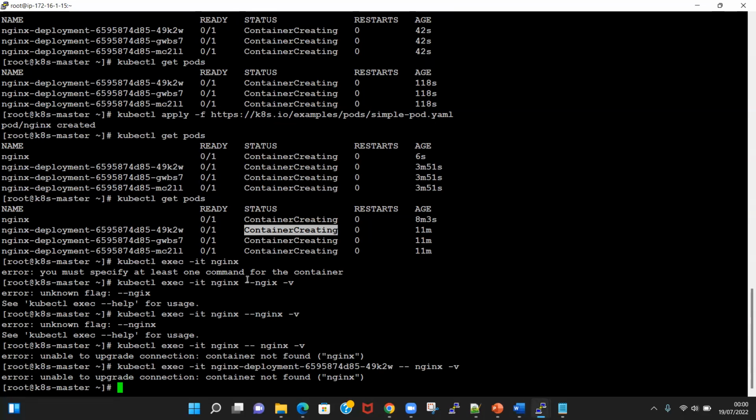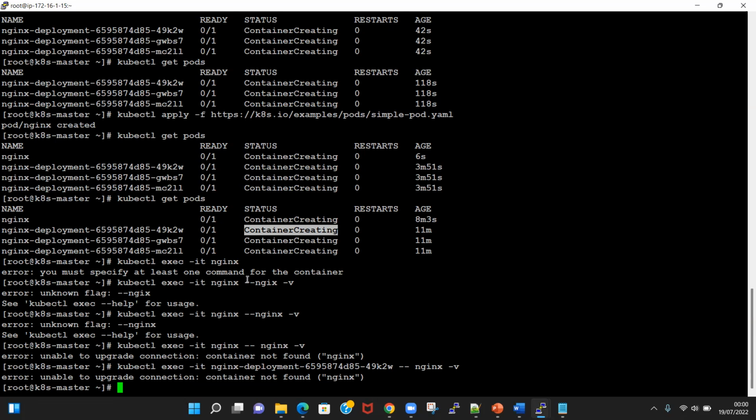That's expected actually. Why you're getting that error, that you're not able to execute. Basically, I just want to show you that you're able to create now, but you will not be able to connect. The execute command will not work. The reason behind it is that the container is not yet created, because the DNS service is not available.